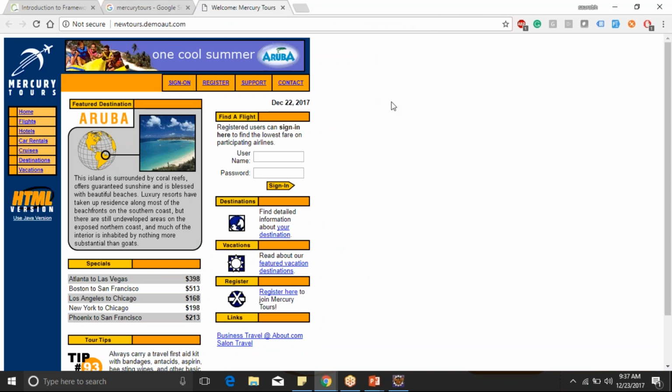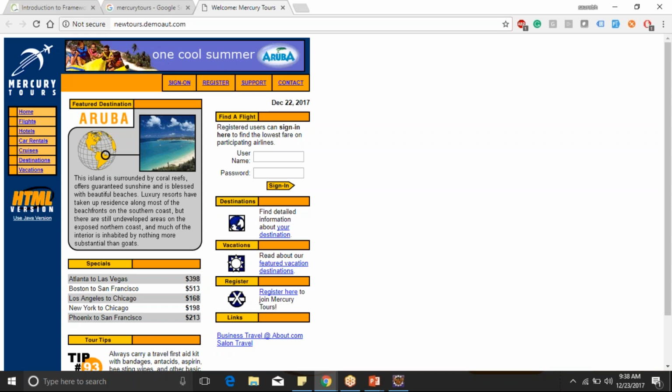Okay, so this is the application we are going to automate. Earlier I was using mercurytravels.co.in, but that application has some limitations, or you can say their calendars are not proper, and they have many dynamic elements. So creating an automation framework for that was a challenge. So it's better we learn on a more stable website.